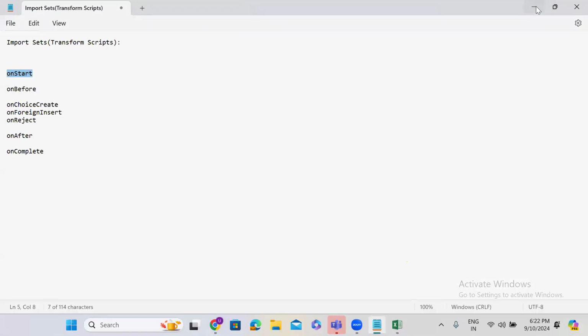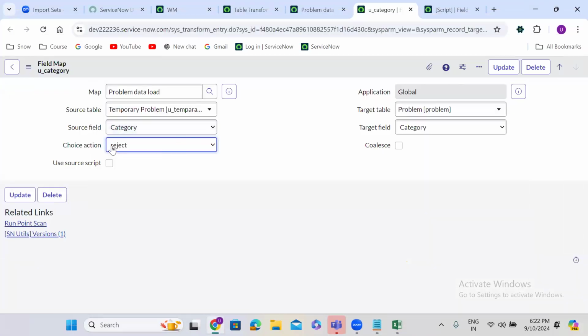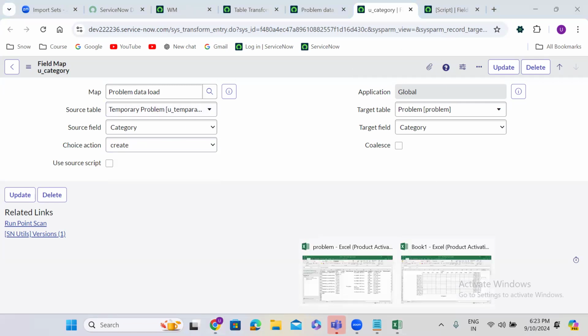So guys, if you see here, if you have selected choice action as create, because of this choice action create, if a new choice is created, then on foreign insert will run.